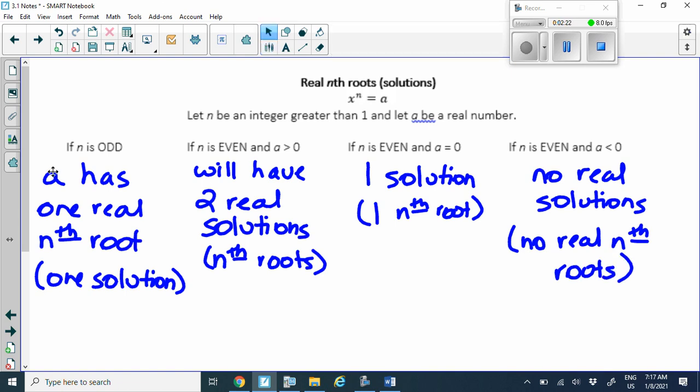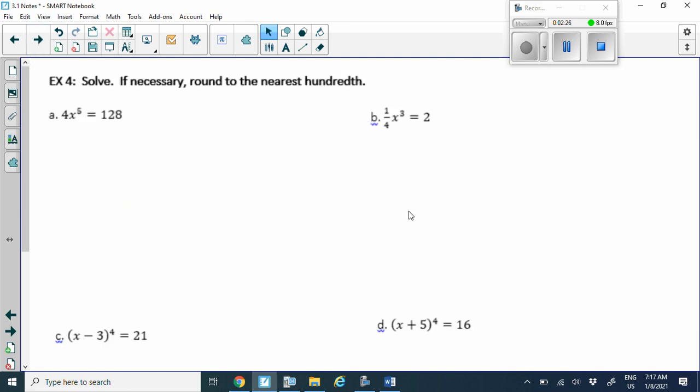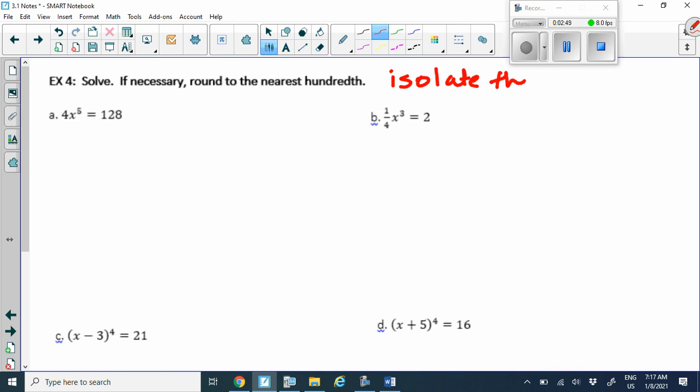Okay. So now let's go ahead and use this information to solve the following equations. You can use a calculator, so make sure you have that out. And we're going to round to the nearest hundredth, which is 2 decimal places. So just like when we did with our quadratics unit and always solving, always get your base isolated. So isolate your base. Whatever has the exponent, that is what we call the base.